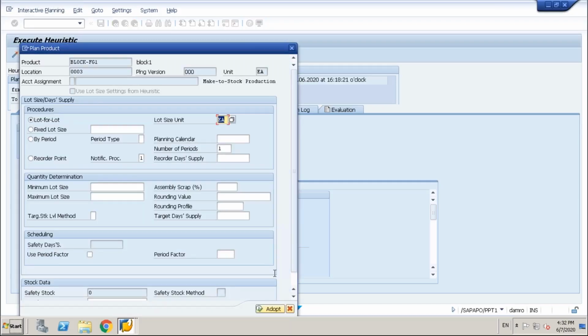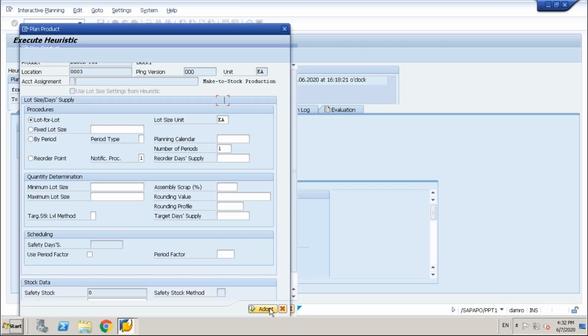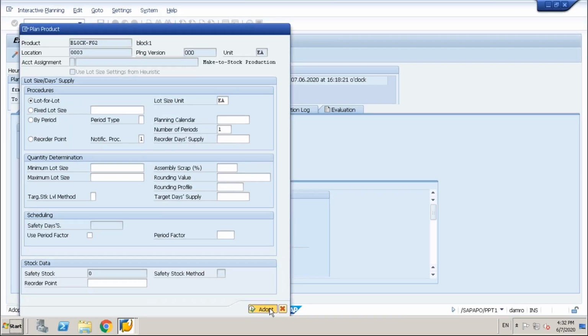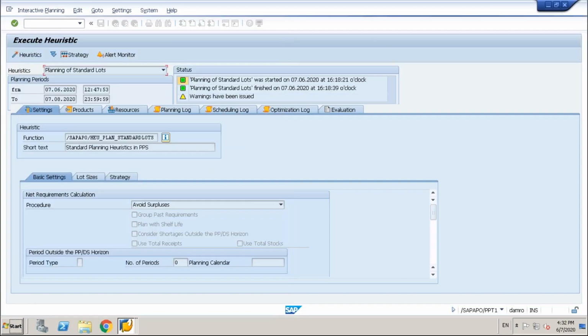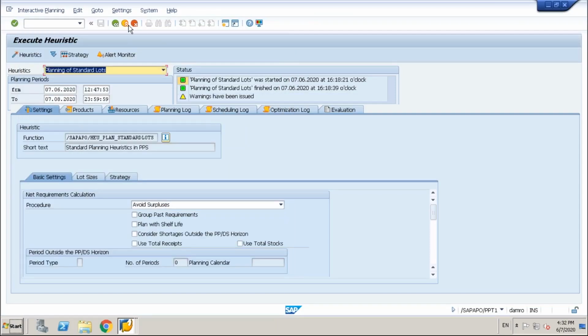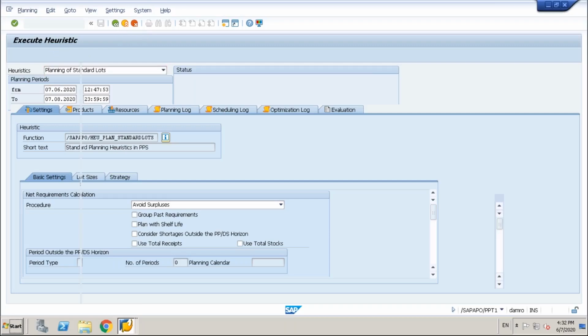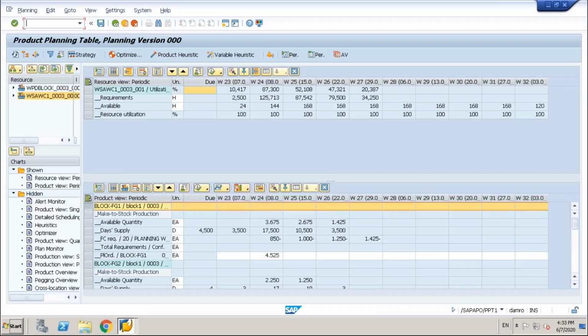To be honest with you, I have not tested. It's the first time I'm testing. For one product I checked, it looked like it was working. So I'm directly running for all the products just to see where things are. The best place to visualize this is in the DS board, so we'll go there, but before that, this screen will show me whether it is working or not. If it's not working, then we'll have to fix. See here.